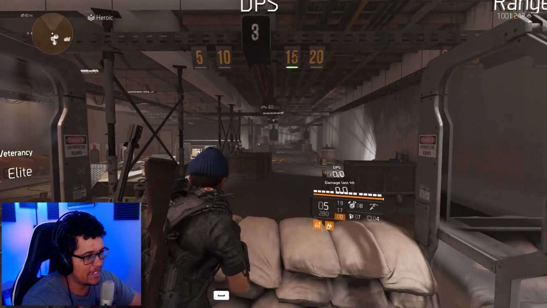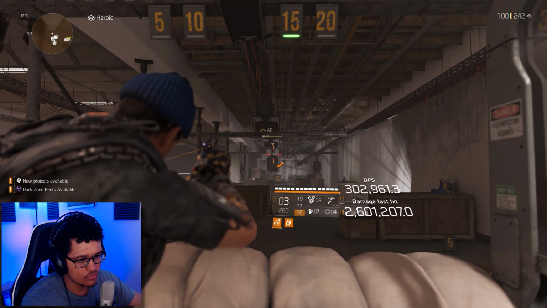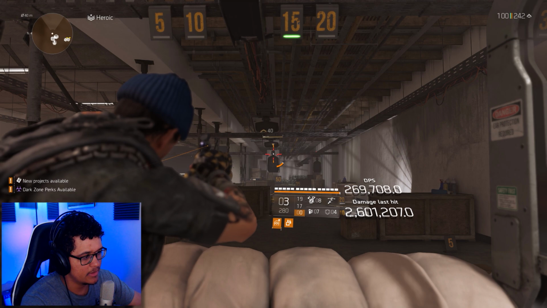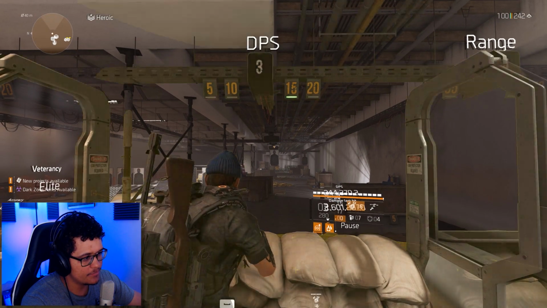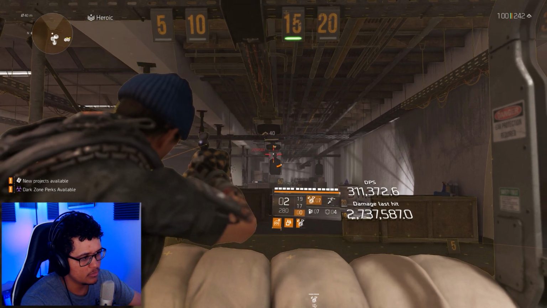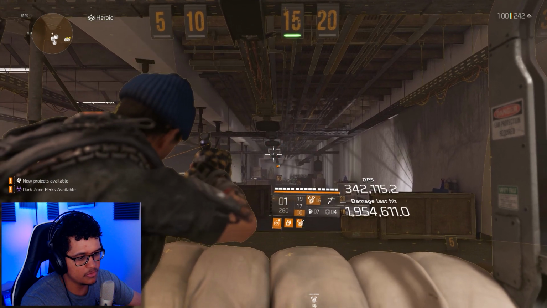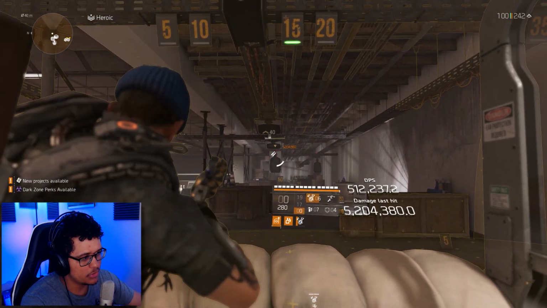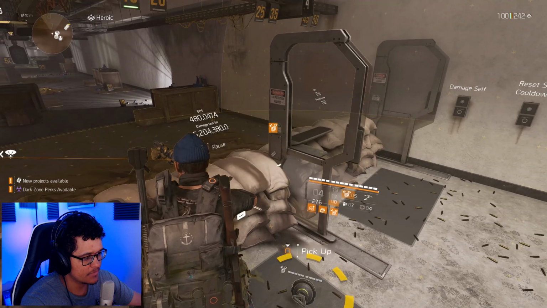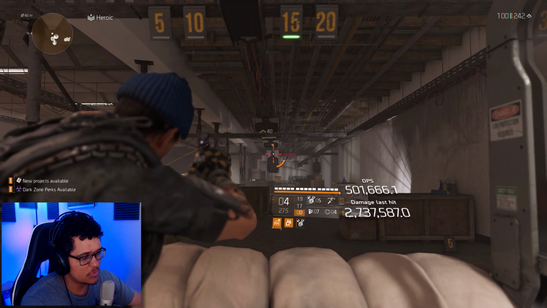So we have the enemy right there. If we hit it right now, we're hitting headshots for 2,601,000, right? But if I put the Booster Hive down and hit it again, we get 2,737,000. So you see how much damage we do with the Booster Hive. If I pick it up again, that's the damage we're doing.